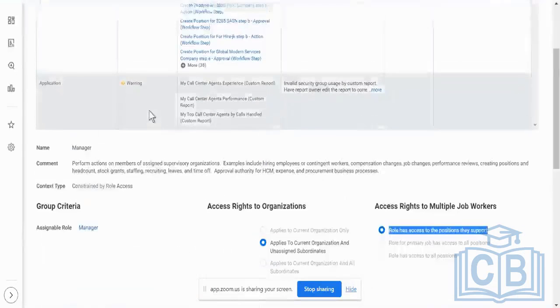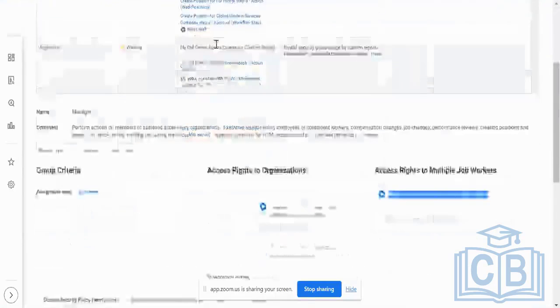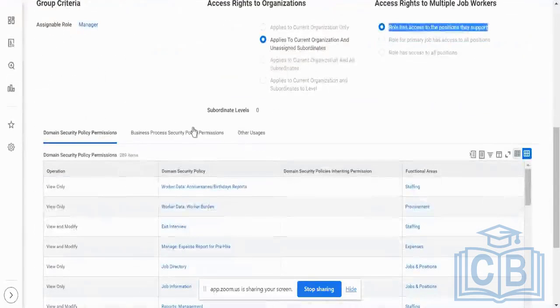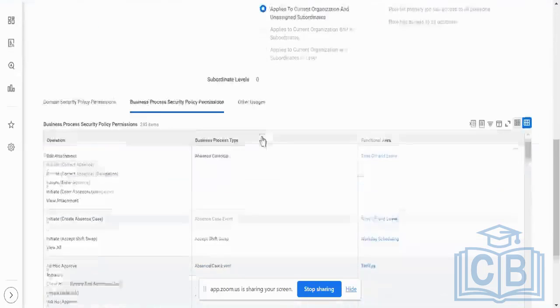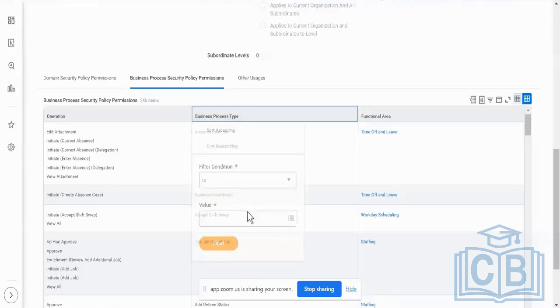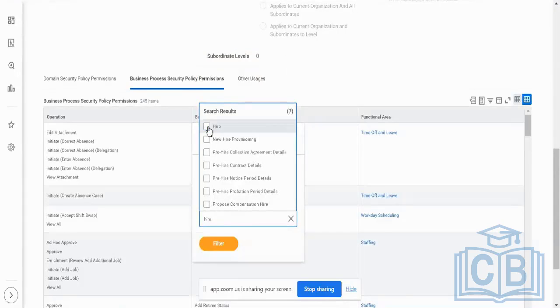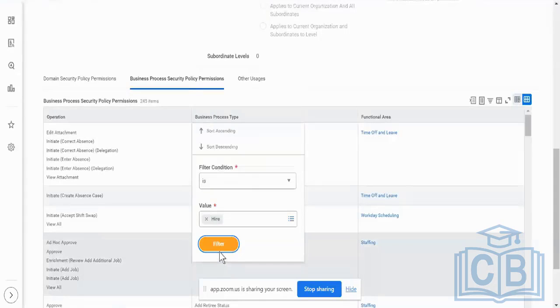We've seen about a role-based security group, which is called manager, and we have assigned all of this. Next, we are going to business process security policy permission. For easier purpose, I'm going across to the hire business process only. I'm not taking the other business processes for now. I'm taking only the hire business process, and I'm filtering for it.